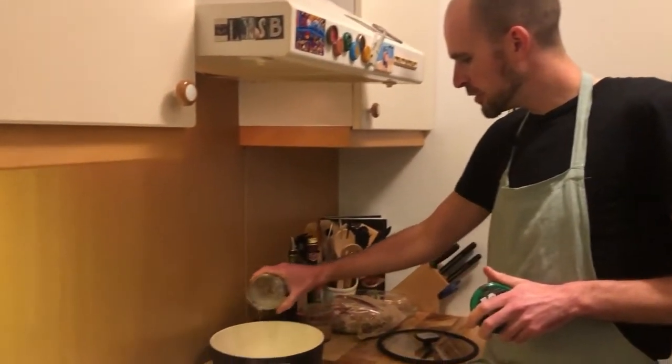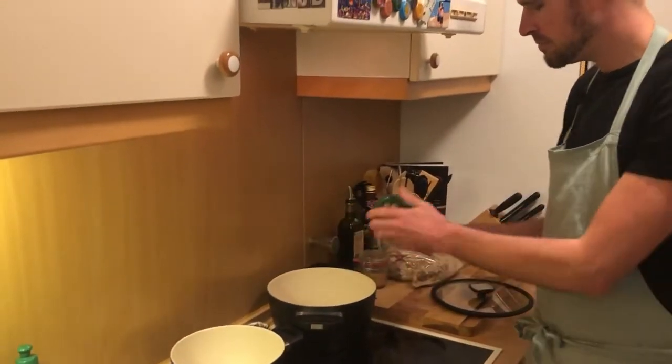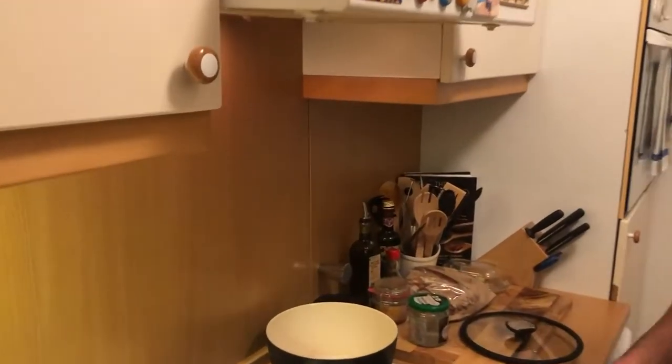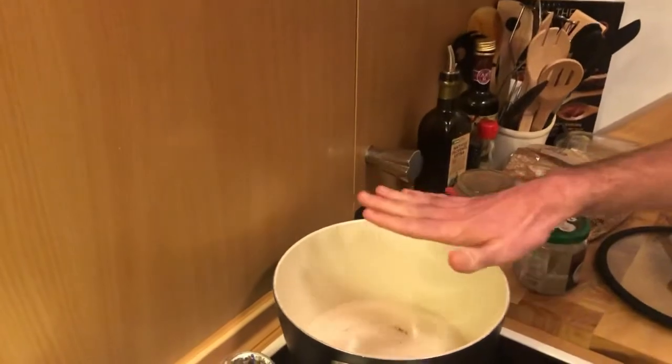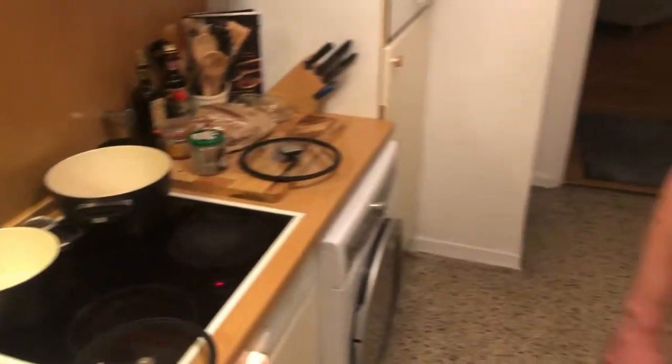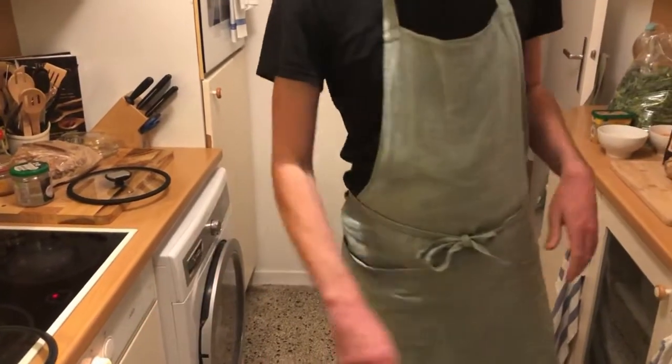And I'm just going to cover the bottom of the pan. How much is going in there, do you think? I put in about 2 teaspoons, I would say. I would reckon. Yep. But really, you just want a nice oil to fry up the onions in, because they're going to be in there for a little bit. Hopefully, this is warm enough.